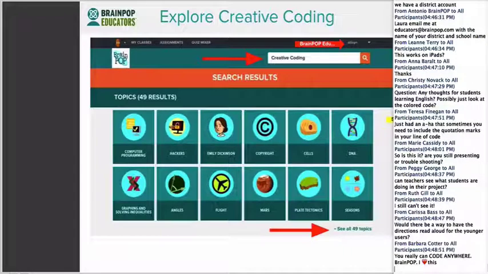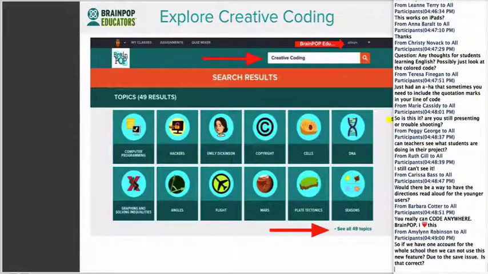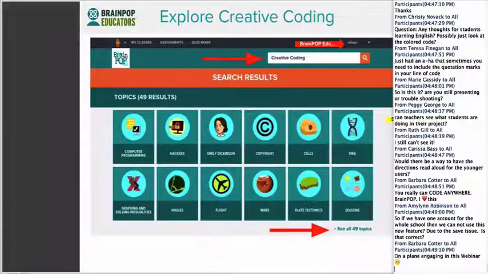Awesome, Barbara. I love the idea of reading the directions aloud. Melissa, I'm going to add that to our notes for following up and looking into that together. Like I mentioned earlier on, this is really geared for upper elementary students. It's clearly a text-heavy tool, but we are focused on expanding to a block-based tool as well. That is so impressive, Barbara, that you are on a plane doing this webinar.